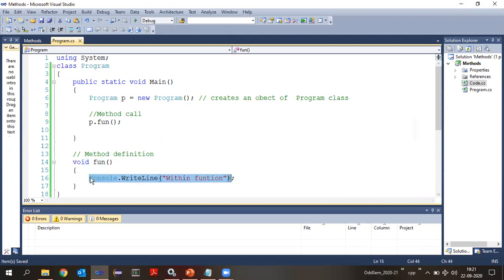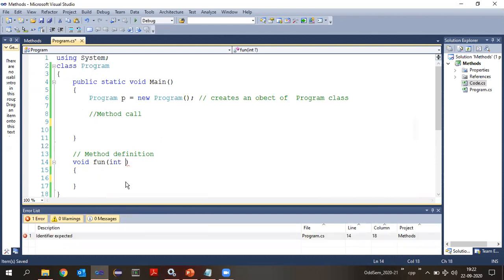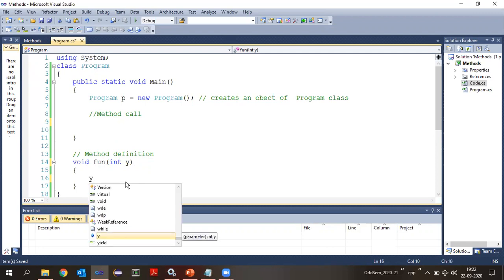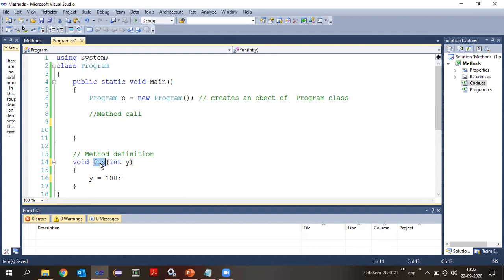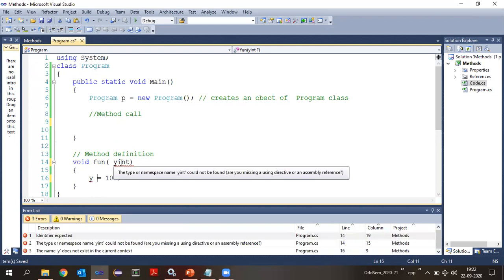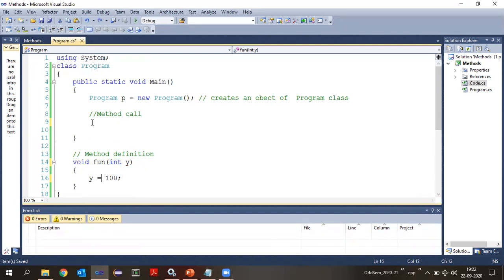So what I will do, I will remove this line here. Now take off this also. Okay, void fun. Assume that this particular function is taking certain parameters here, right? Say it takes one integer parameter, say int y. So it is accepting one parameter. And what I'm doing in this method is that I'm just assigning or modifying the value of y, say 100. So what happened here? The function fun has taken one parameter or one argument of the integer data type by the name y, and that y is getting initialized or updated with the value 100. Now let us write the method call from the main method here. As we know, a method can be called using the object of the class.